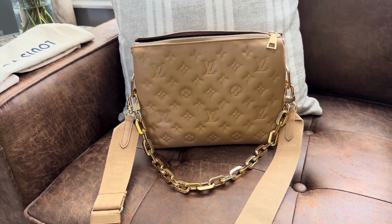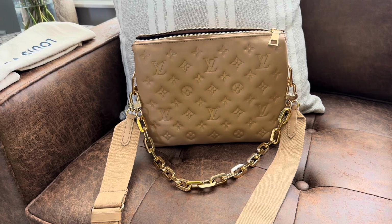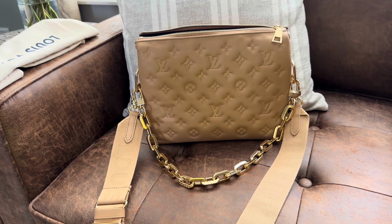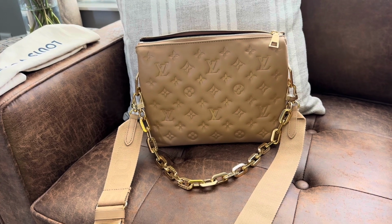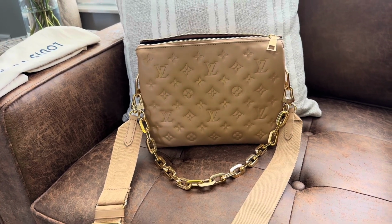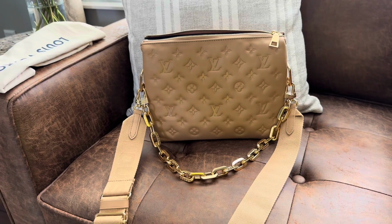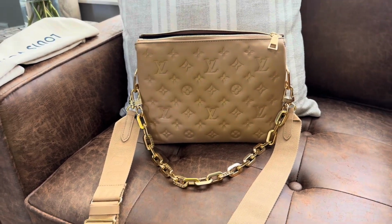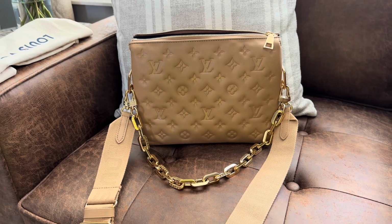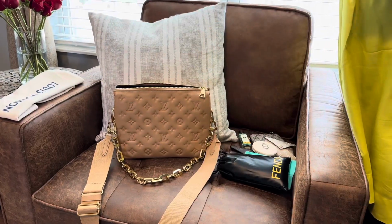I like it for the visuals of it. I like it for the aesthetics. I like it for the statement that it makes. And to me, it's like wearing art, and it's art that I like. It might not be liked by all, but it's on my body and I like it. So that's all that matters to me. So I'm going to get my husband to hold this camera while I put some things in here. You got it going?